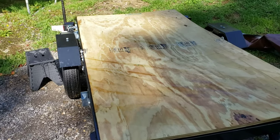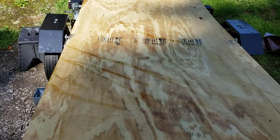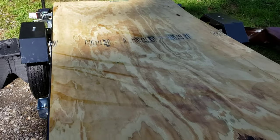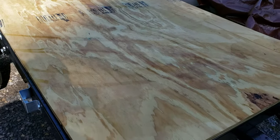All right, guys, so let's move on to the next phase in converting this trailer into a boat hauler. I've went and got me some pressure treated plyboard. This is 3/4, if I'm not mistaken. This stuff's quite expensive right now. With everything going on, it's went up from about $40 a board to $60 a board.